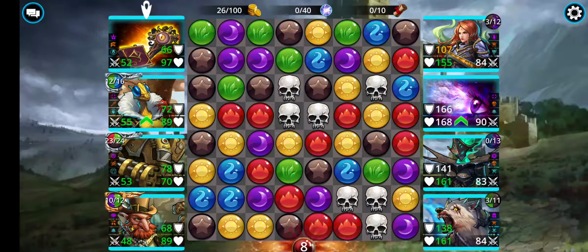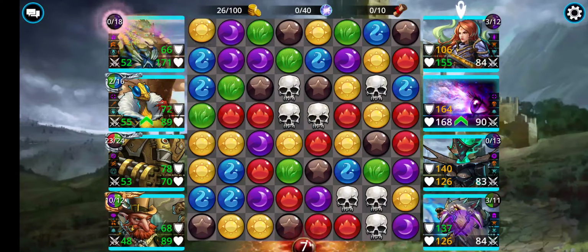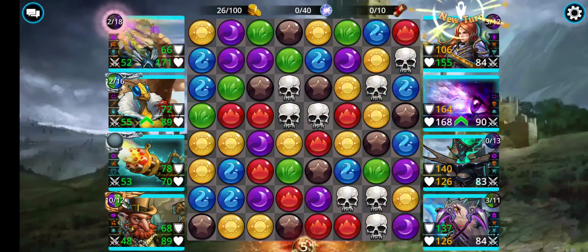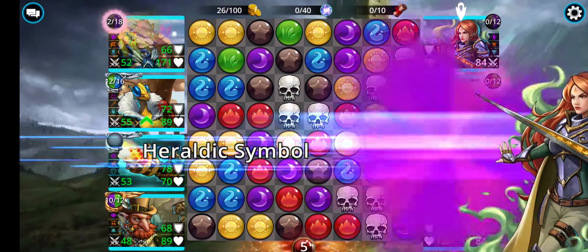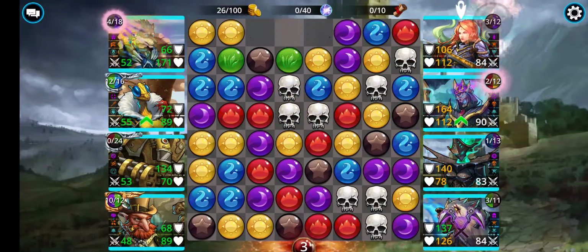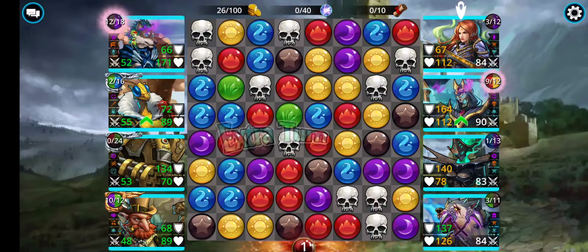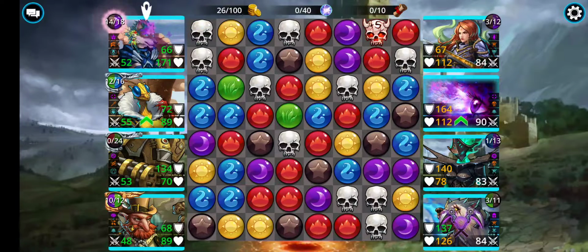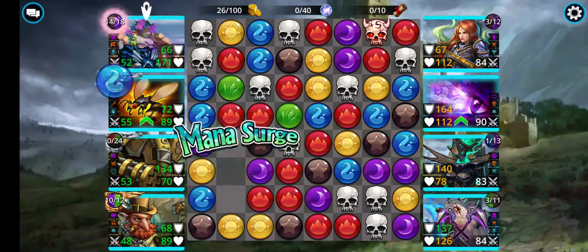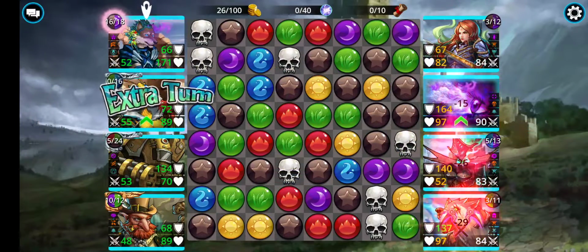Cast Life and Death. I don't see any extra turns. It's highlighting those 3 red gems, so obviously no extra turns on this one. And I'll hit that red one. I'm going to throw Tina at him. But after each move, both yours and the enemy's, you always want to scan and make sure there's no extra turns. Now, unfortunately, that set it up for him to have an extra turn. That's okay.